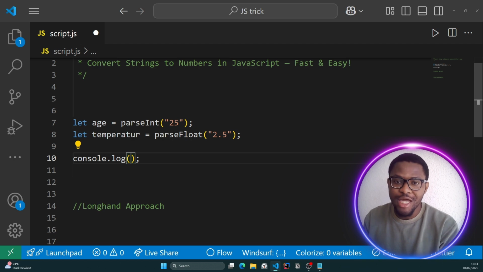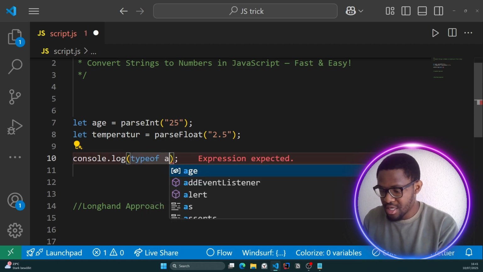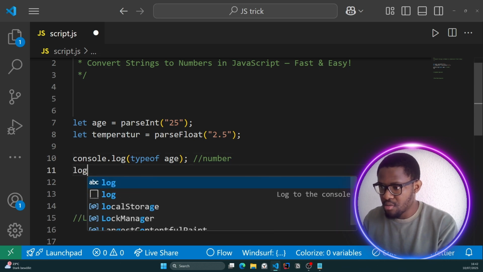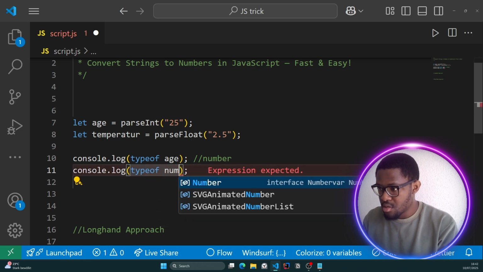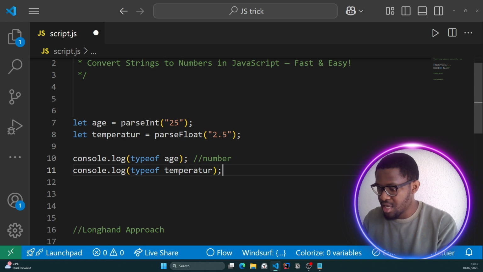To do that we shall use the keyword typeof, let's say age. Normally the result here is supposed to be number, and also down here it is supposed to be number. Temperature, I forgot the typeof.